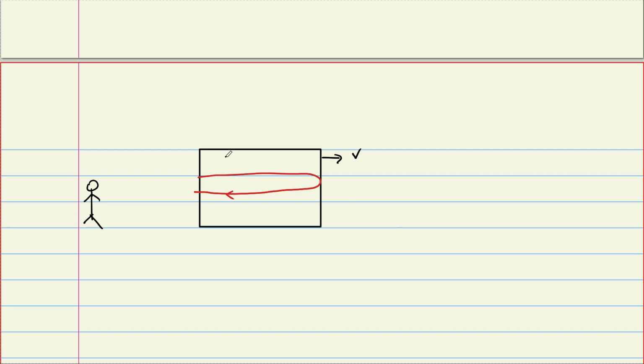Now I want to call this length L naught. If that confuses you, you can use another letter. I will use L naught to not run out of letters. And the clock time, in this case, exactly like what we said, because inside, for this observer, nothing is moving, light is just going and coming back, is going to be 2 L naught divided by c. So there's no trick here. This is A, and this is B. This is with respect to B.